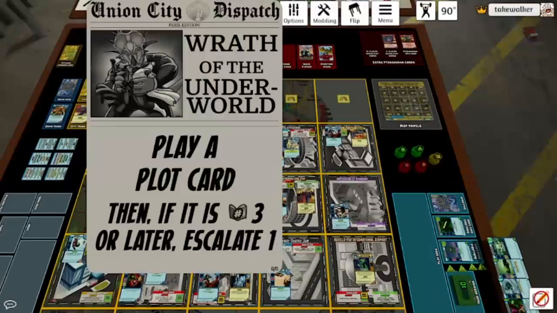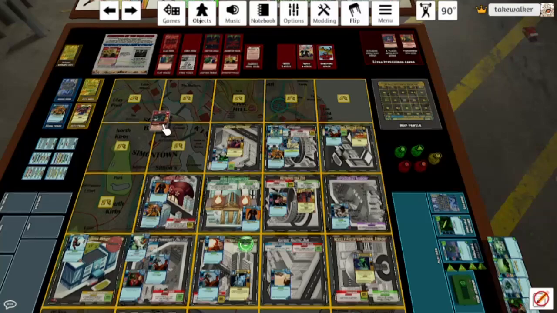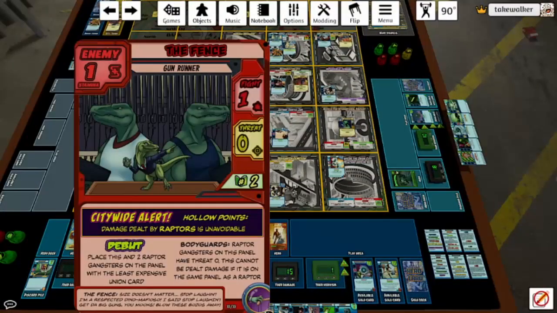Peril phase. Wrath of the Underworld, play a plot card. The Fence, ooh. This comes out onto the board. So it's got a citywide alert. Damage dealt by raptors is unavoidable. Ooh, that's bad. Debut. Place in 2 raptor gangsters on the panel with the least expensive union card.